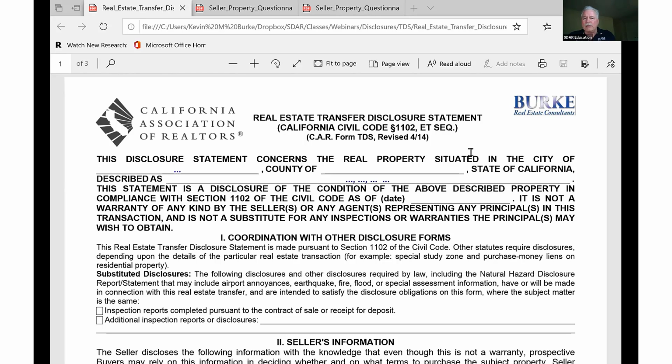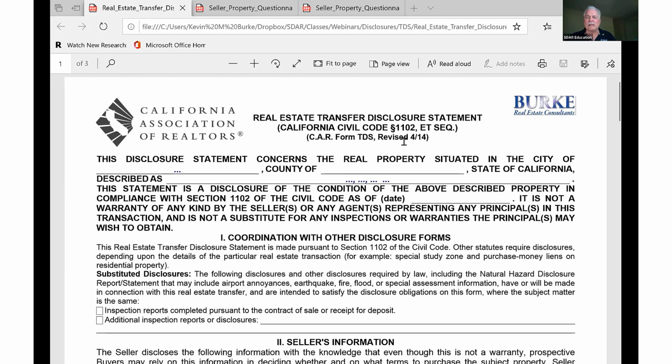It won't have my logo on it. It won't have the California Association of Realtors on it. But when you go there, you'll see the form. And so what we did is we took a picture of the form and we put it on our letterhead. So essentially, California Association of Realtors, they understand that you may not create your own form. You may not deviate from this form. This is a statutorily required document, okay?